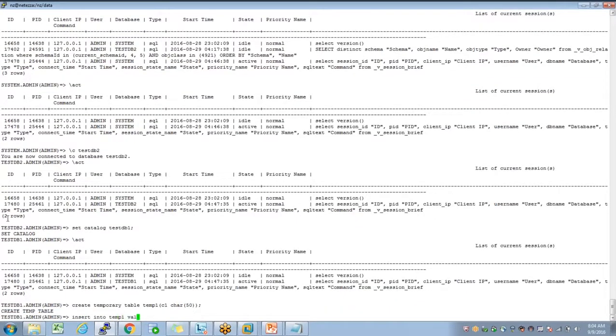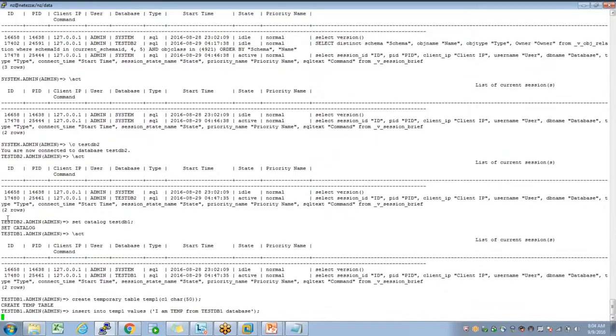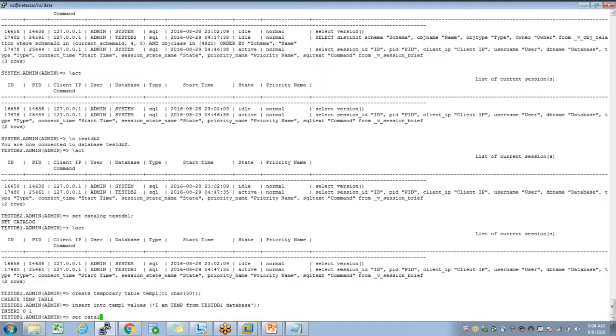Insert into temp1 values, 'I am temp from testdb1 database'. Now the moment I say set catalog, you see the feedback here. Insert statement is successful, one row inserted. 0 is just some code you can ignore.